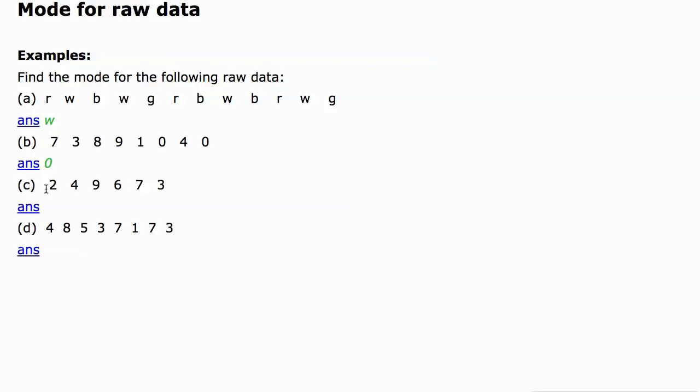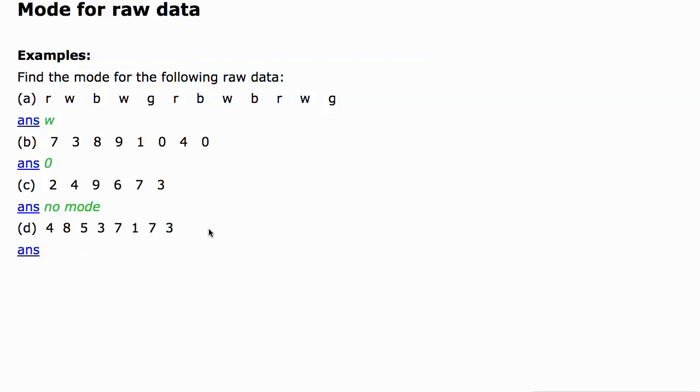In this example, however, if you look carefully, what is the most frequent value? What is the value that repeat more than others? You will discover nothing repeat more than others. Every value is mentioned only one time. So here we cannot say there is 0 mode. We have to say there is no mode. Or in other words, we cannot say the mode is 0 because that would be a wrong statement. We can say there is no mode, or yeah, I guess you can say there is 0 mode as well. That means no mode. Okay, so there's a difference between the mode is 0 and there is no mode.